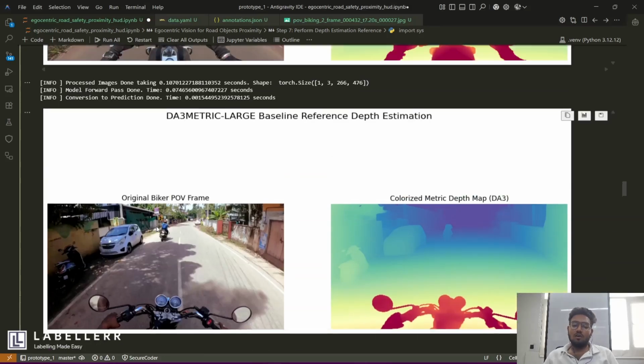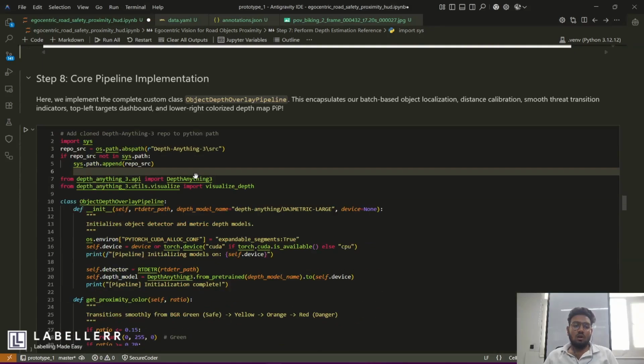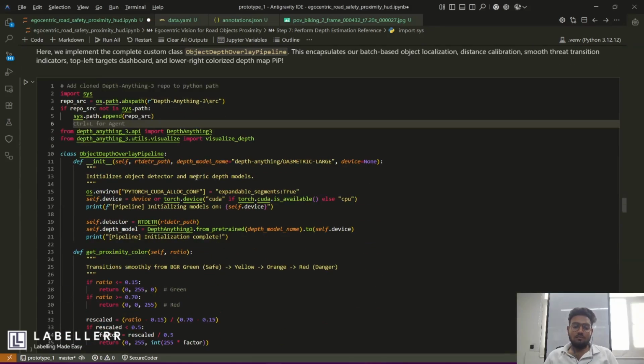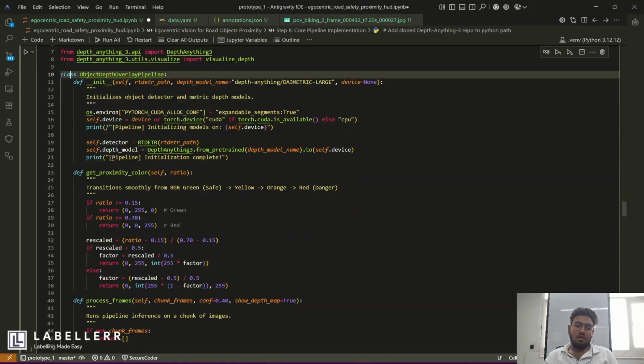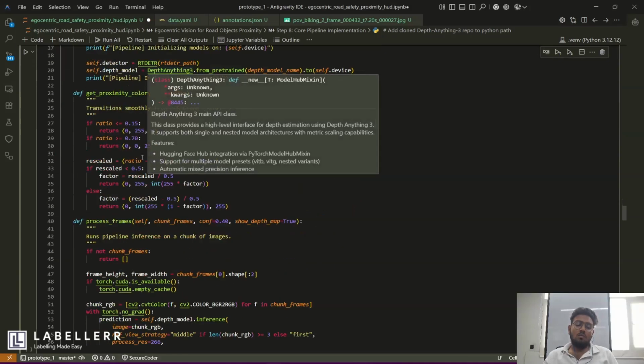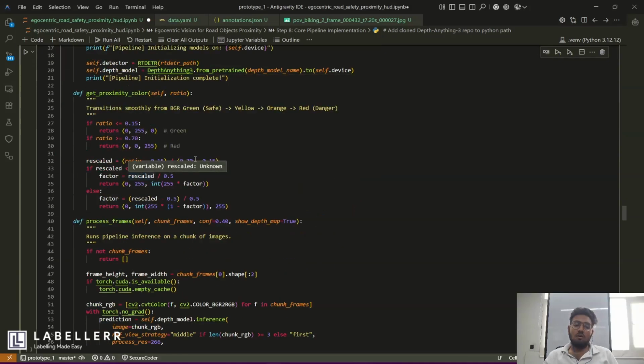So using that logic, we are going to perform egocentric object proximity on road. So let's create the pipeline. As you can see, I have created a class called ObjectDepthOverlayPipeline. In this, we are going to process each frame using our RT-DETR model to detect the classes which we have trained our model on.